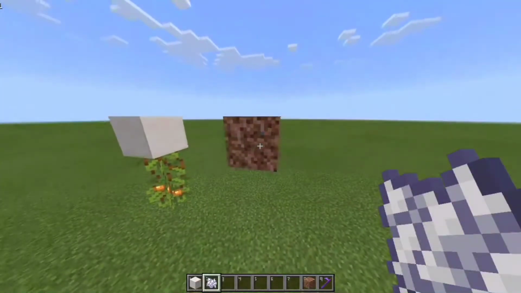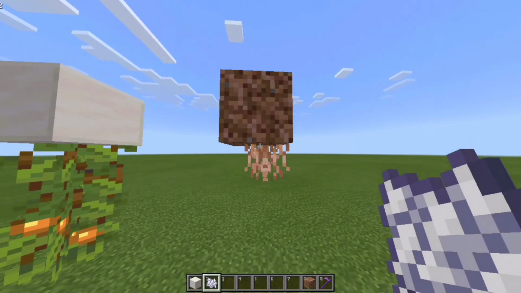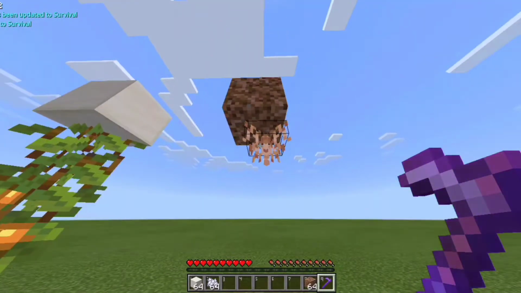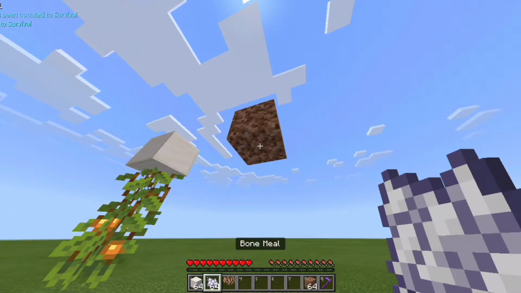So whenever this rooted dirt gets bone meal, as you can see, it will grow a hanging root. In order to harvest these, you need to have shears or a silk touch tool. So I'm in survival mode right now. All I have to do is just mine it. As you can see, I'll be getting it. If you use any tool without silk touch, then these guys will not drop. You can use shears, but anything else, it will not drop.